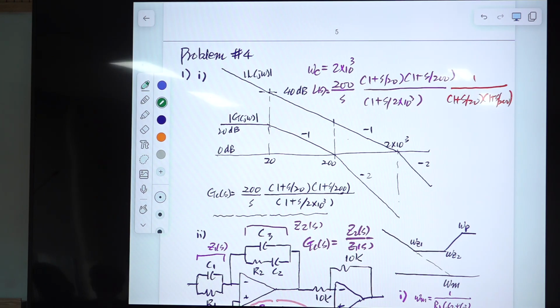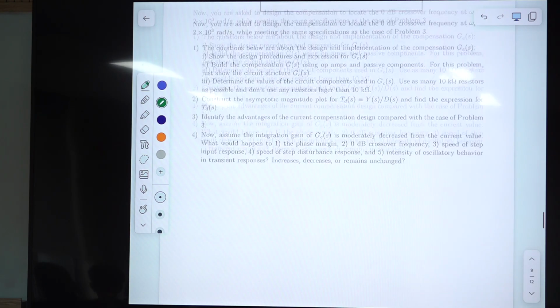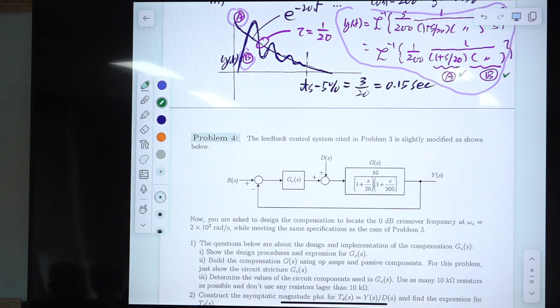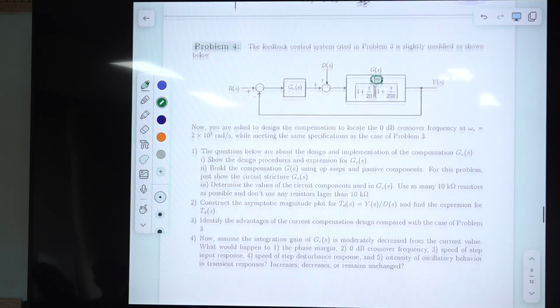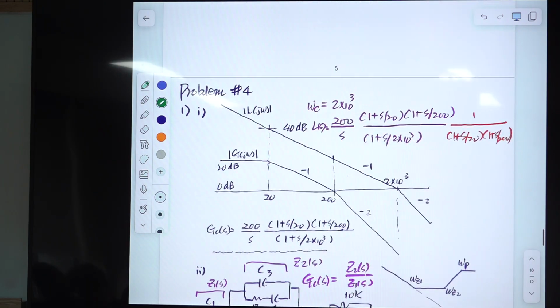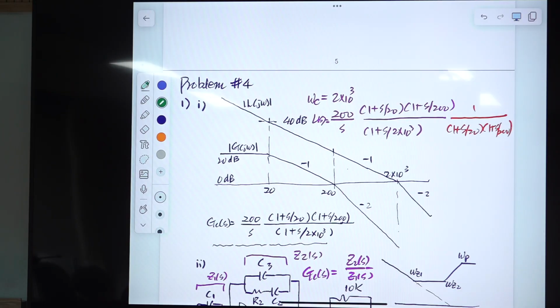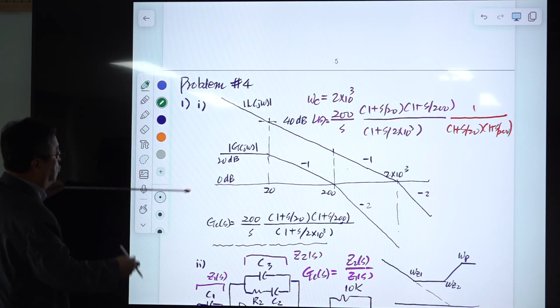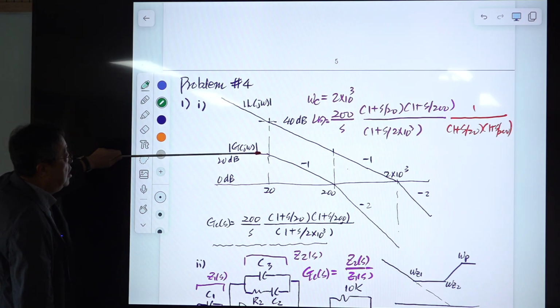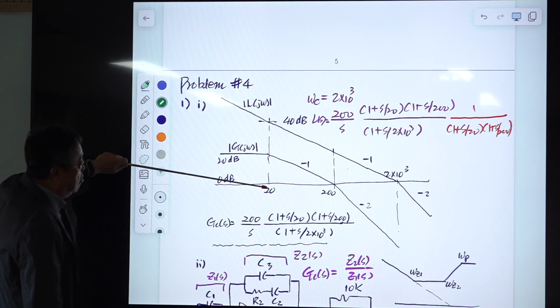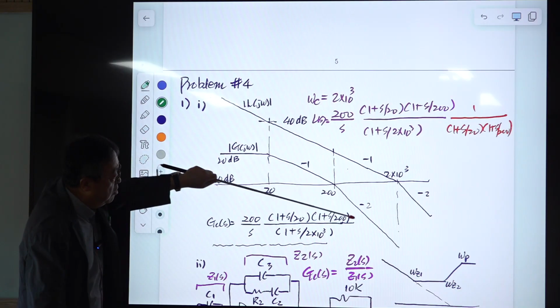This is a problem, okay? The one difference here is it starts with 10, so it has 10 here in the numerator. Previously, it was 1. It really doesn't matter. Any number can come here. So now we have 20 dB. So the transfer function starts from 20 dB, and it has one pole here and another pole here.